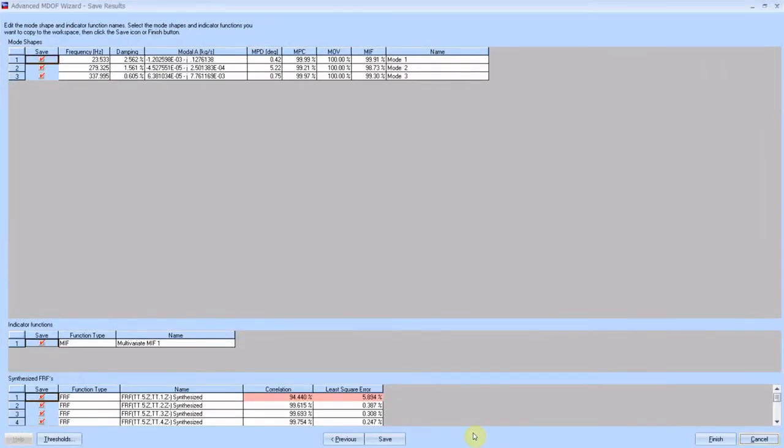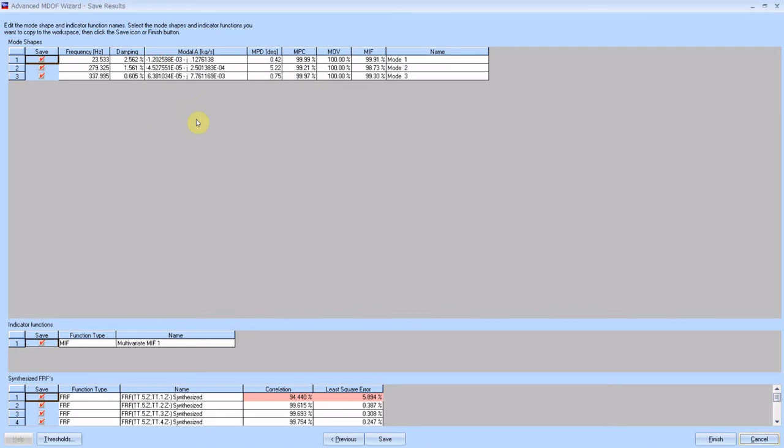We hit next. We see the summary here. Each time your estimation is not that good, let's say you're over 10 degrees of MPD here, it will be shown in pink, and if your discrepancy is bigger, it will be shown in red. My remark here is that it is your choice which modes to accept.